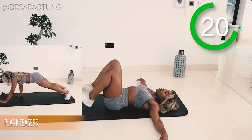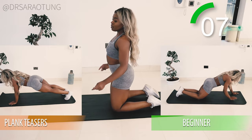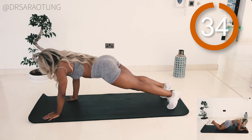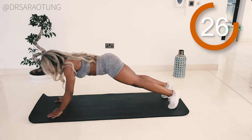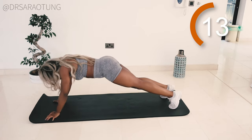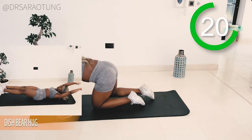Rest, well done. Going back in with the plank teasers — in plank position, walk the hands out and back. Beginner: bend at the knees and either just hold a plank or tease out with the arms. Good plank position: hands beneath shoulders, tight core, don't want your bottom sticking up. The further your hands are from the body the harder it gets — if you walked all the way out you'd be hovering above the mat and trembling. So tease it out a little more if you want it harder. Rest, well done — you're also getting a bonus upper body workout.